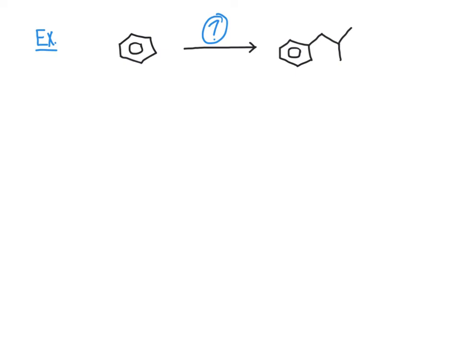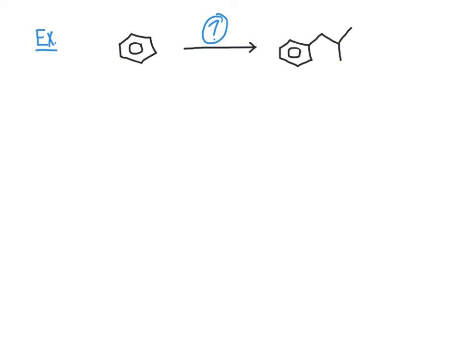Now let's do another synthesis reaction that will illustrate to us an additional application of the Clemmensen reduction or Wolff-Kishner reduction in organic synthesis. So in this problem, we are tasked with starting with benzene and ask what reactions we would need to carry out to create a product that has this isobutyl group bonded to the aromatic ring.